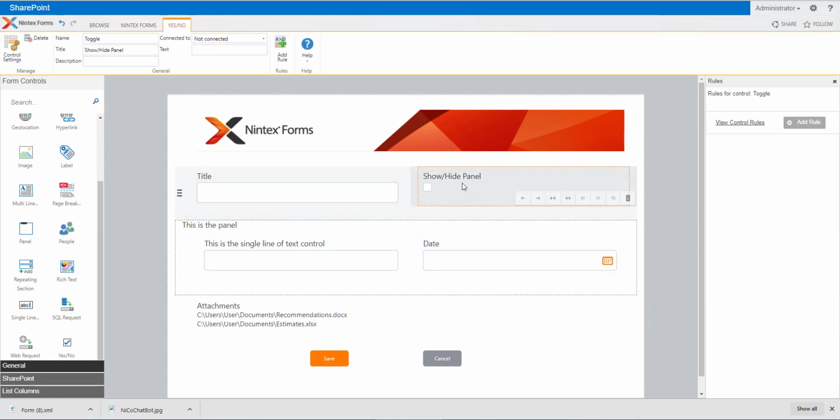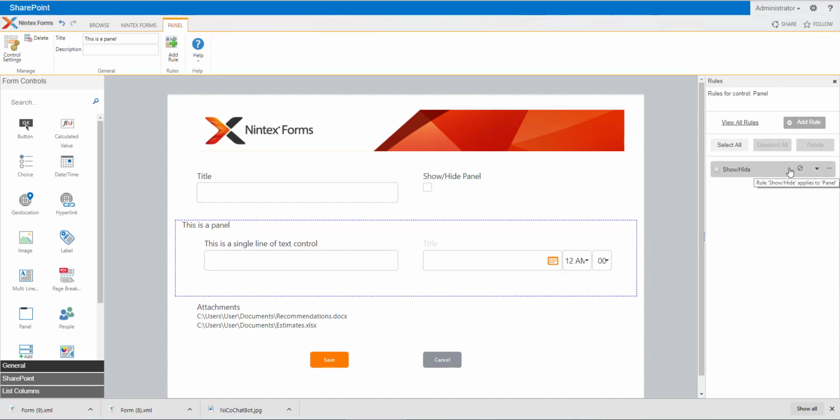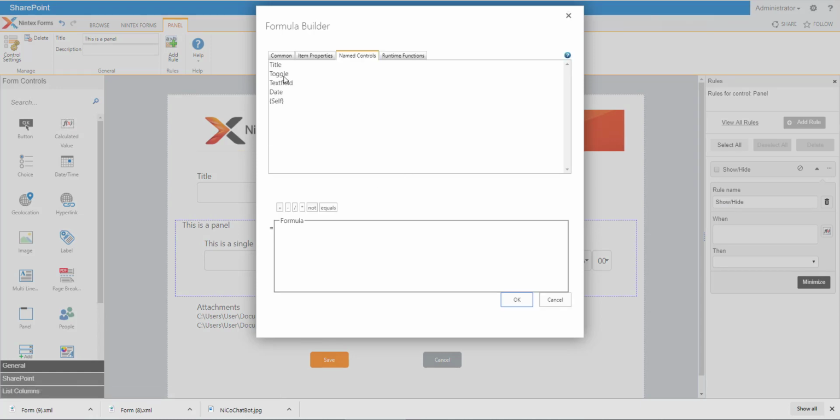So what you want to do is add the rule to the panel itself. The way we do that is we'll do a show hide rule here, and I'm going to create one. Let's start this over and show you how to make this. So do show hide, and we're going to say we want to show and hide this when toggle. It's funny because toggle is a boolean already, and it's already set to yes and no.